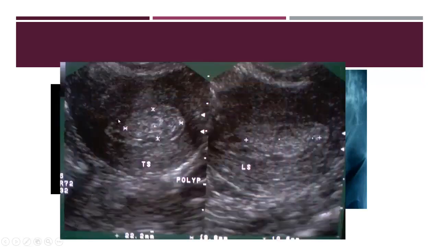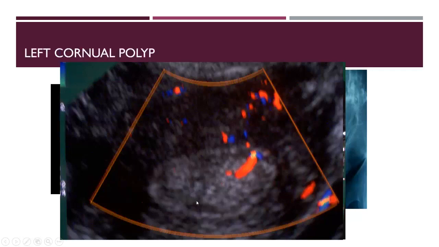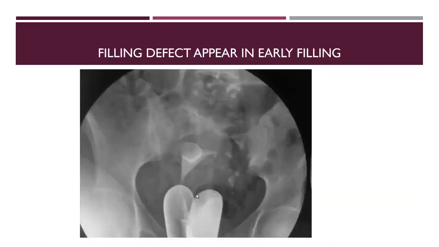Another filling defect here in the corner of the uterus. When you change position or change the angle of the tube, you find this filling defect is persistent here. It is still persistent here, so this is not air, this is a filling defect in the left corner of the uterus. There are normal fallopian tubes, and on ultrasound, this filling defect appeared to be a polyp obscuring the left corner of the uterus. And this is the vascular pedicle sign seen well on transvaginal ultrasound. So this is a left cornual endometrial polyp. On any filling defect, please put the ultrasound probe in order to see what this defect is.